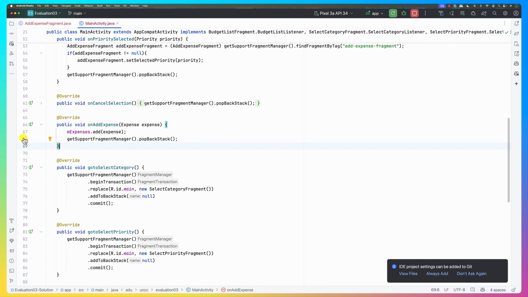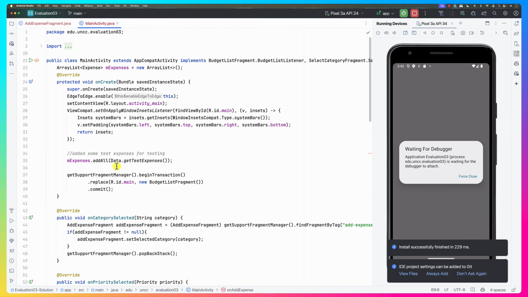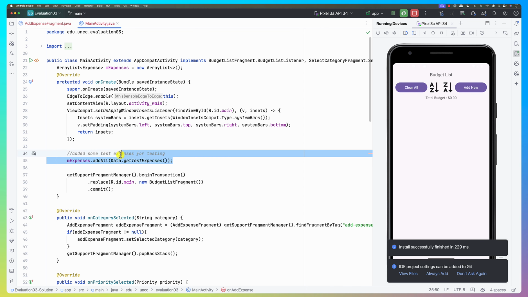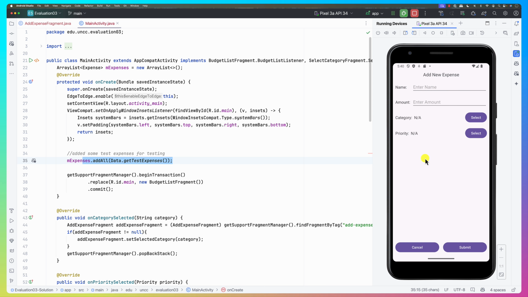Okay, so now what I'm going to do is I put a breakpoint. I don't have the layout for the first screen completed, because I don't have a recycler view there. But I will put a breakpoint here, and then I would like to see the expenses objects. Now, notice something also, that I have created these 3 expenses that get added to the expenses array list automatically when you start. Let's close this, add a new one.